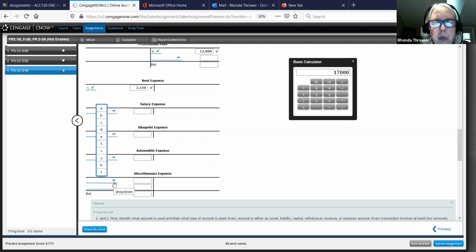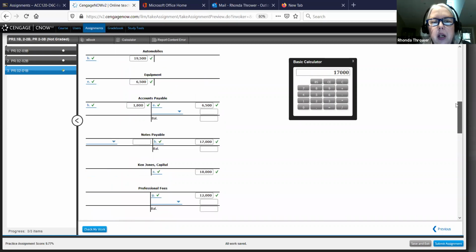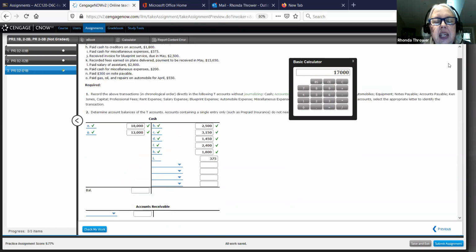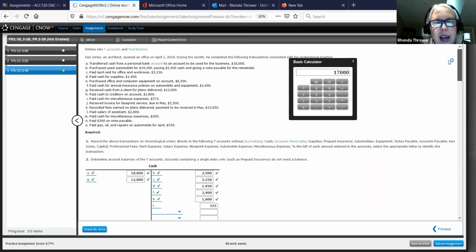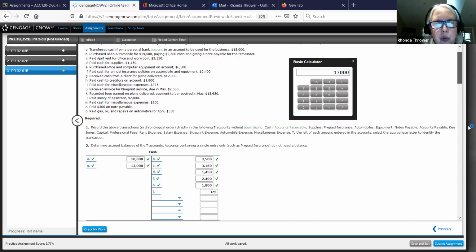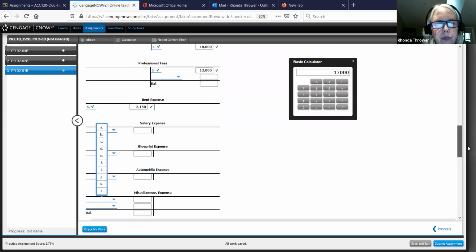Now, remember that when expenses are going up, we're putting it on the debit side. But the total of my expenses will eventually decrease your owner's equity. All I'm saying here is that my expenses went up right now. To make expenses go up, you got to put them on the debit side. That's the side they increase on, and the amount is $375.